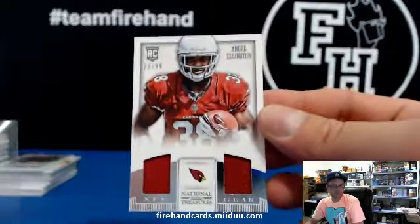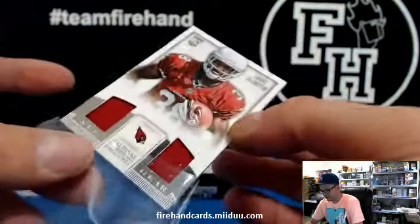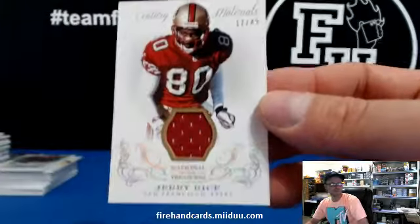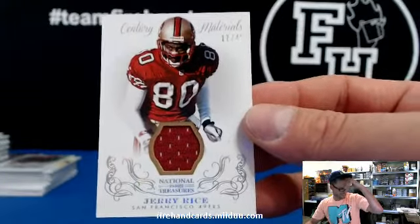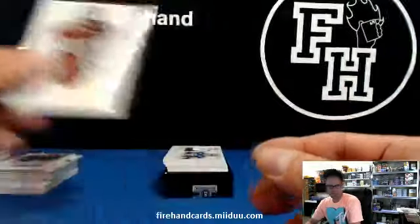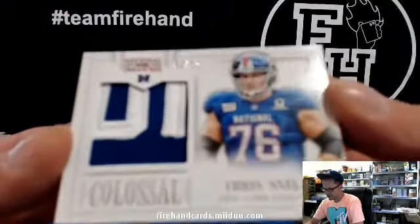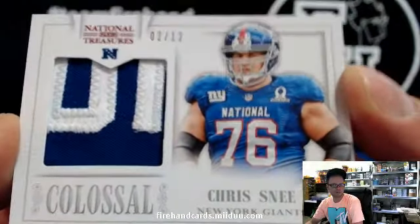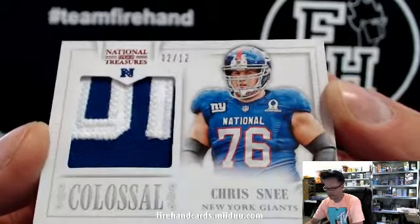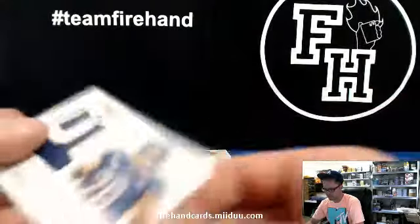And a field gear dual, Andre Ellington, for the Cardinals and Lombardi, 27 of 99. We got the GOAT, Jerry Rice, 17 out of 49, 49ers. Hawks in to win as Niners. We got a Chris Snee — we just pulled one of these the other night, 2 out of 12 for the Giants. Looks like the I and the O from National, or the O and part of the N from National. Janikowski and the Giants — non-auto, no auto on that card, just a patch.